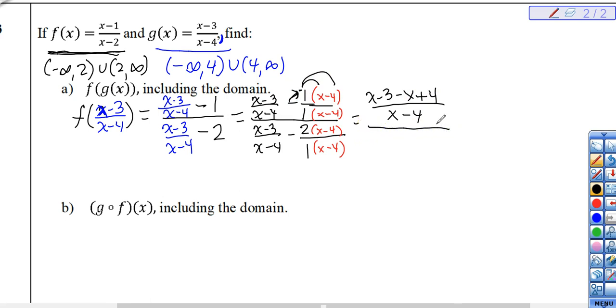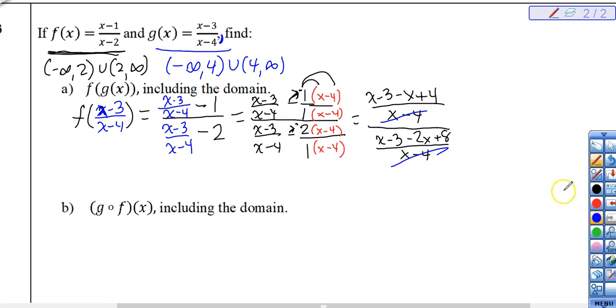So I subtracted the fractions on the top. Now let's do the same thing on the bottom. So I'll write them as a single fraction over x minus 4. And there we go. X minus 3. Again, take this negative, push it up so that you don't forget it. Distribute a negative 2. So that's negative 2x plus 8. Okay, here we go. Simplify. Boom. By x minus 4.